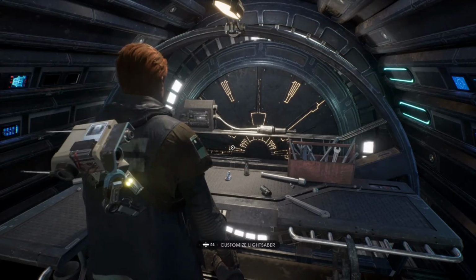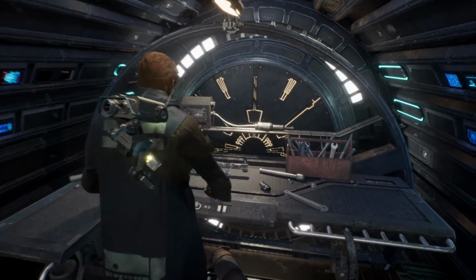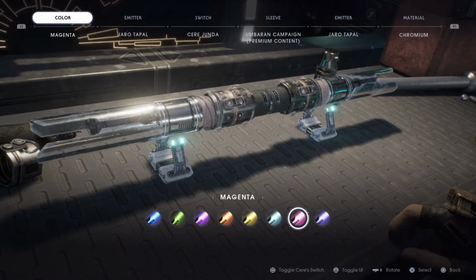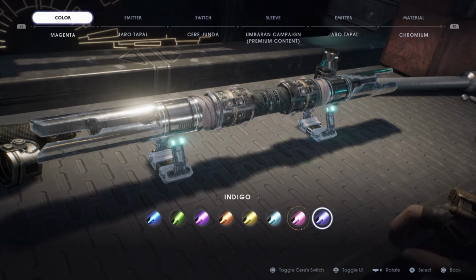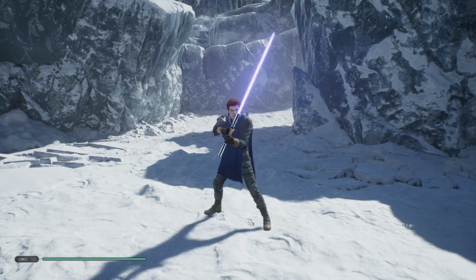The next rarest lightsaber color is the color indigo. Now, this lightsaber color indigo right here, unfortunately, with the most amount of research that I can come up with, I have no freaking clue. Got no idea at all.